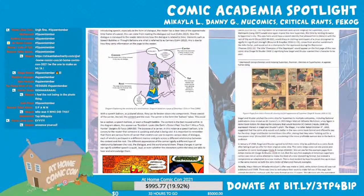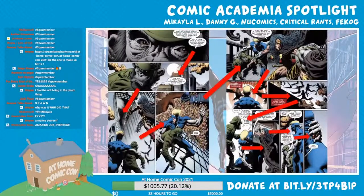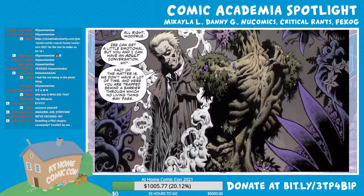What you're seeing on screen now is two extracts of a chapter that is going to be rewritten a million times, I'm sure. But one of the first things we might logically consider is panel layout and construction. This is indeed important, as how panels are presented and laid out determines how your eye navigates the page and the order in which you will see each panel. The same is also true for carriers, which is the collective name for things like narrative captions and speech balloons. How they're positioned relative to both the panel and each other will guide your eye in how you read it through.